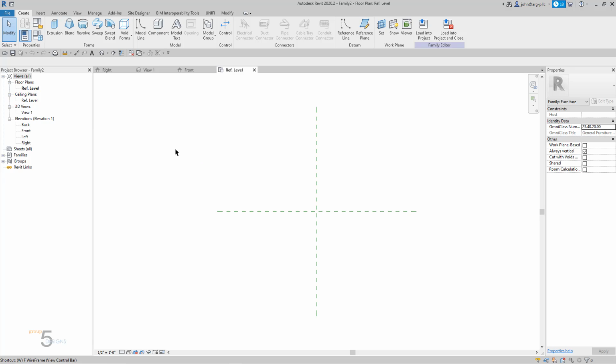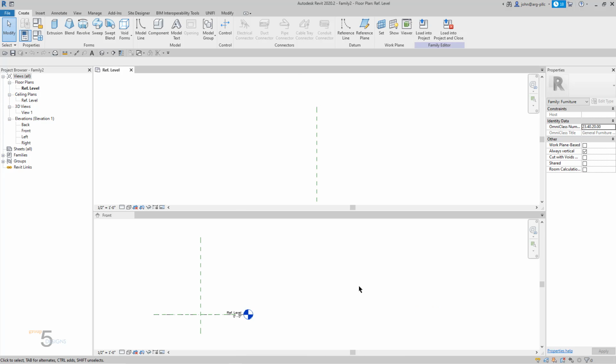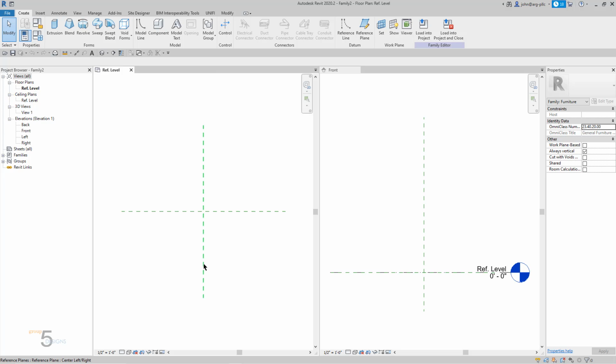In this view, I'm going to type WT, and I want to get rid of views that I don't necessarily need for this object creation. I type WT again so I can get the two views to be side by side. I'll type ZA for zoom all so that I can see the complete picture of the two views. The next thing I want to do is create the reference planes, which is in task 2, and we will assign dimensional controls to those reference planes.